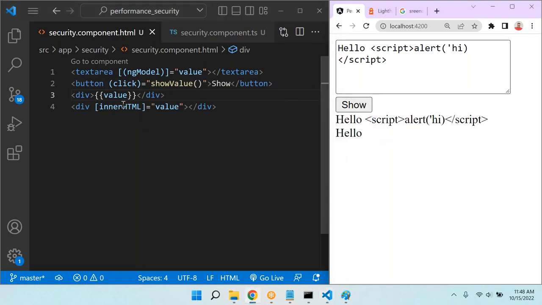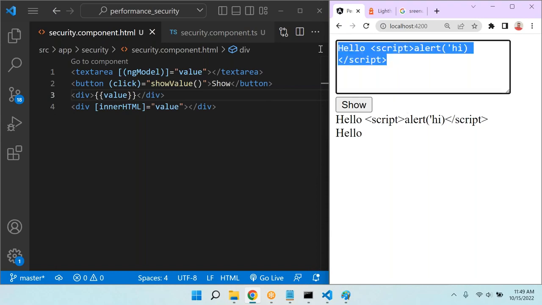But innerHTML is one of the attributes of a div which is used to set the HTML content. You know that HTML also contains information, like you can add HTML tags such as bold, italic, style, you can add everything. They treat this as HTML.